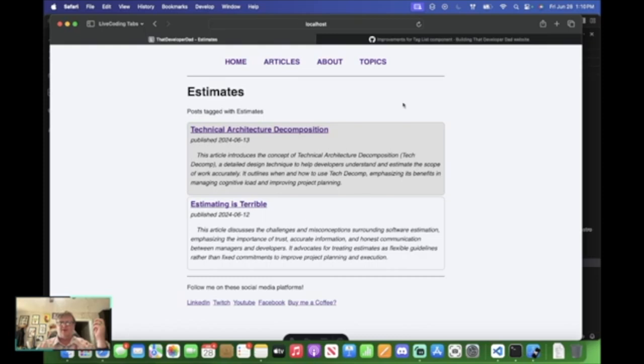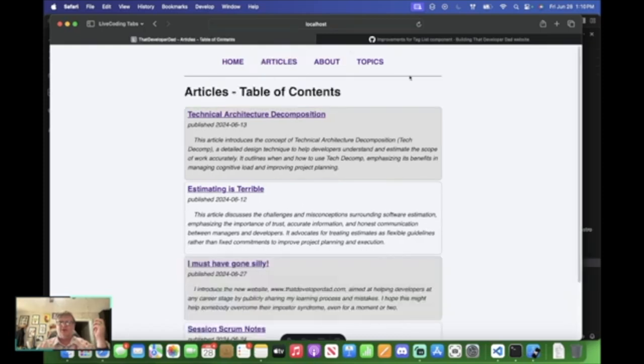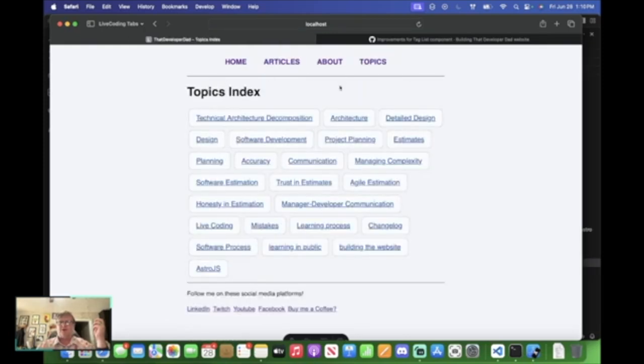So this now looks just like over here, and here's our organized list of topics. And I just noticed that we should probably move about all the way to the right side of this.